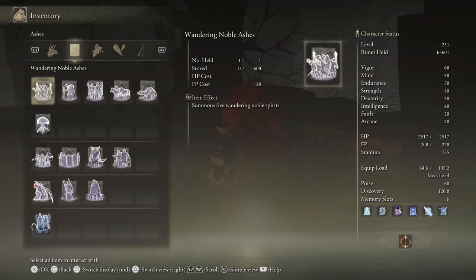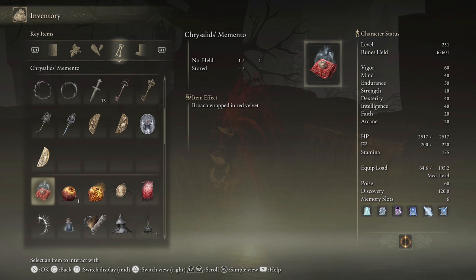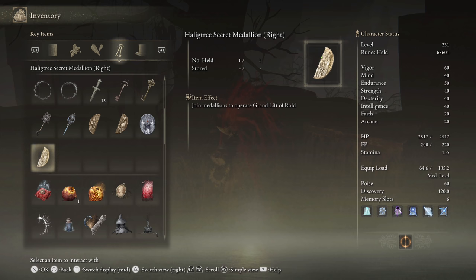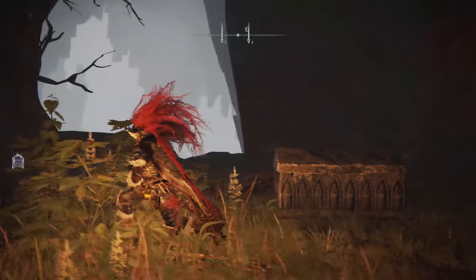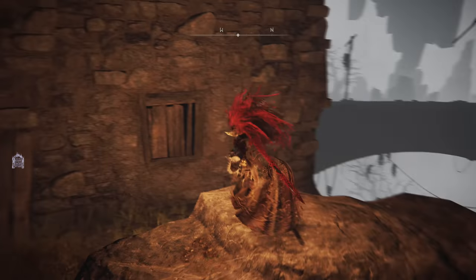And the item, under key items here, it is this right here. So we had these two originally. Then we had the rolled medallion for the other one. These all do the Grand Lift stuff. Then now we got this one. Join this one. So we got the right half, which is odd. Why is it all the way back here? All right, I haven't explored this section.